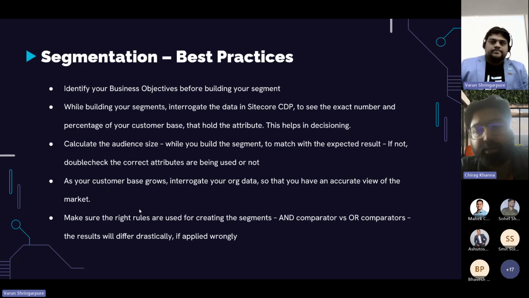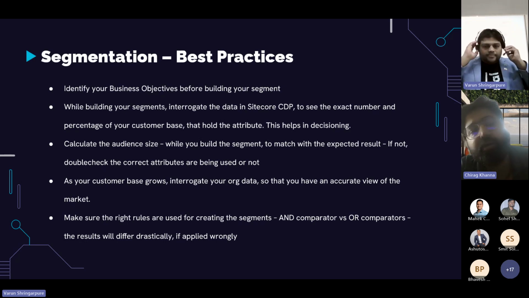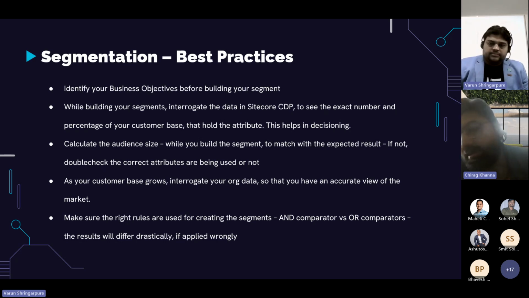Yeah, and the third condition is to calculate the audience size. That is very helpful. This audience size helps us know whether the conditions are meeting the expected results or not. One of the use cases I've seen is that you can also compare this audience size with the data you are getting from Salesforce, for example.